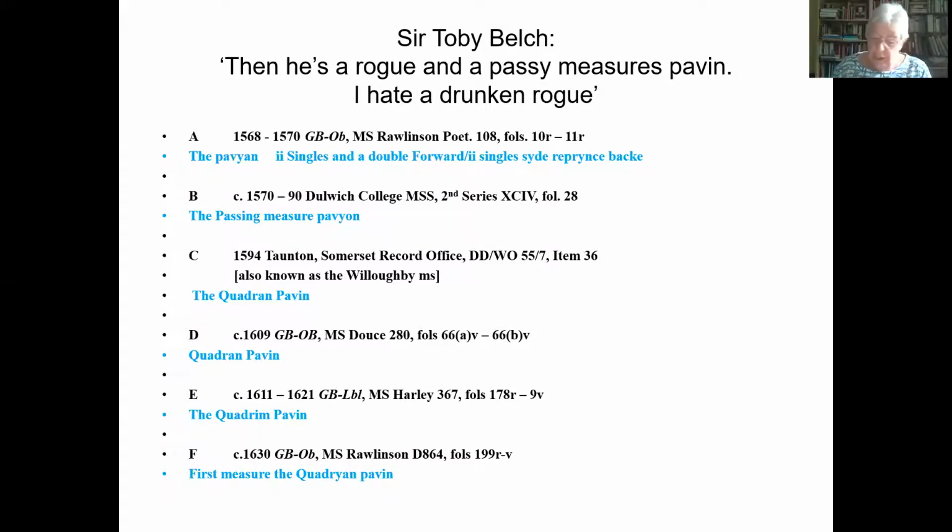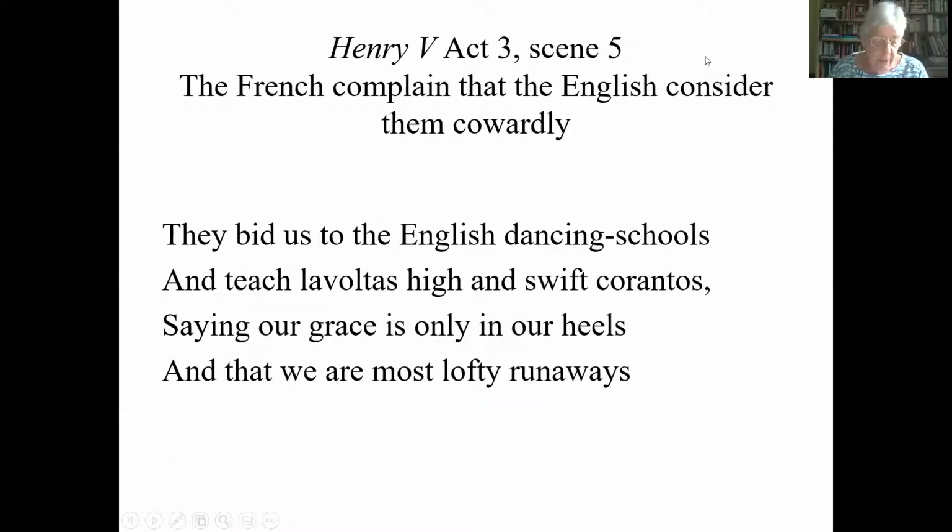I'll briefly note other social dances used to convey images of vigour and liveliness in different ways. In Henry V, they bid us to the English dancing schools and teach la voltas high and swift carantos, saying our grace is only in our heels and that we are most lofty runaways. So an image of dance that creates one of cowardice.